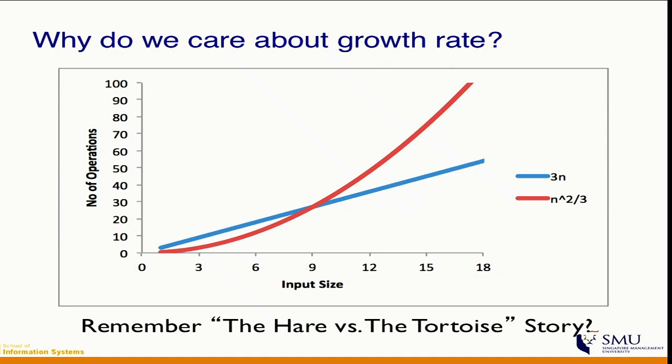Now if you plot them on a graph, it's going to look like that in terms of how it's growing in terms of the input size. Now if you are given these two choices, right, which one do you consider to be the better algorithm? Blue or red? Blue. Alright, so why blue?